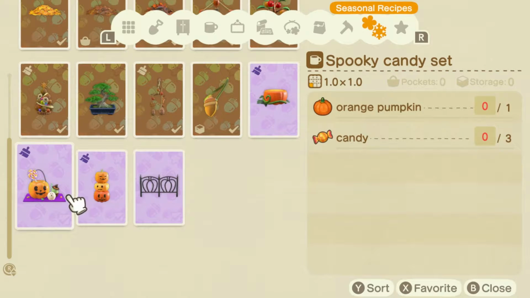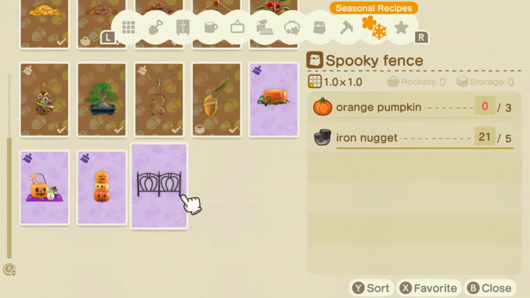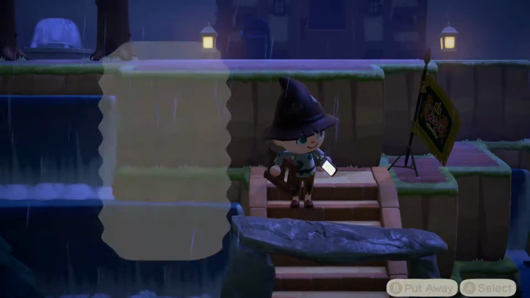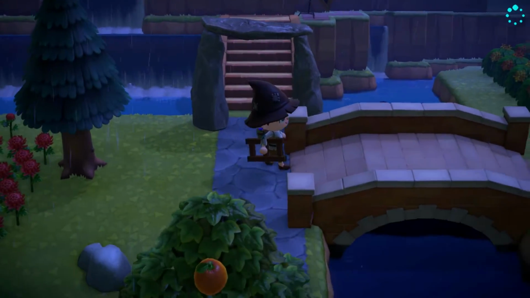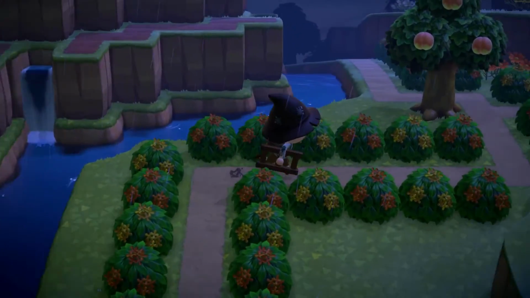This spooky candy set, as you can see, it takes up 3 candy, so you can only get 31 candy, so keep that in mind. You might not want to make a lot of these. The orange pumpkin, and of course, the spooky fence. Now, we can't make any of them, because obviously, we don't have any pumpkins yet.